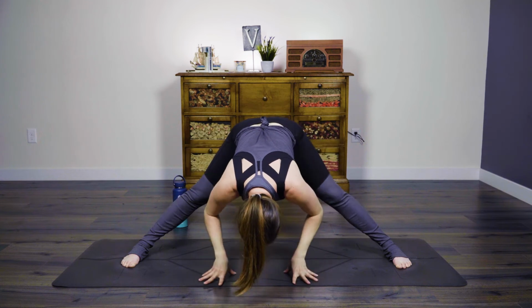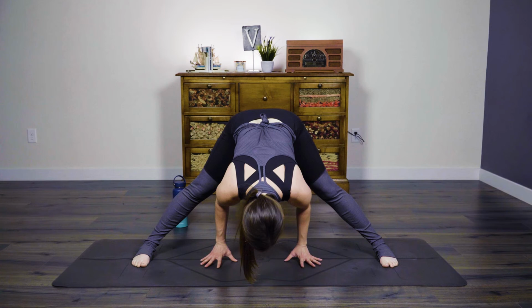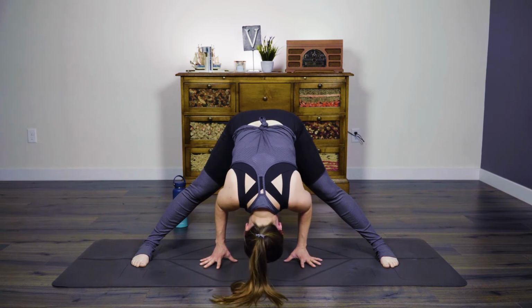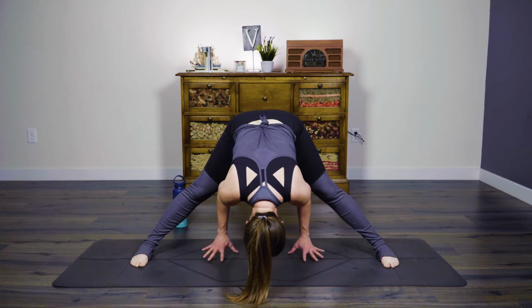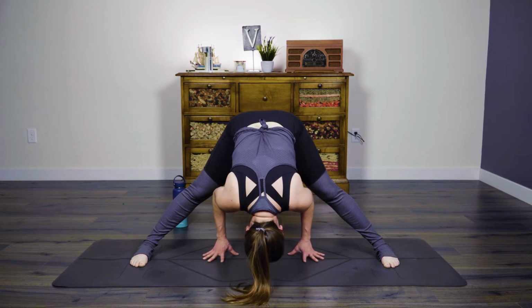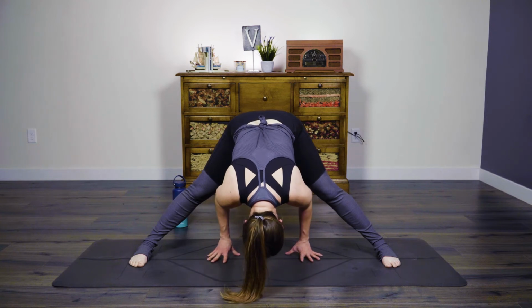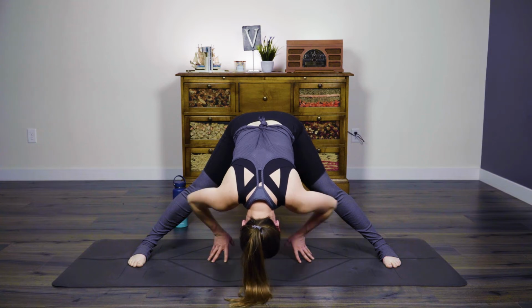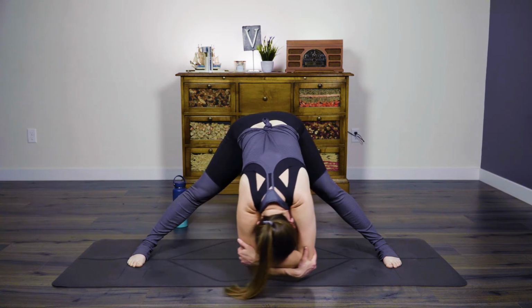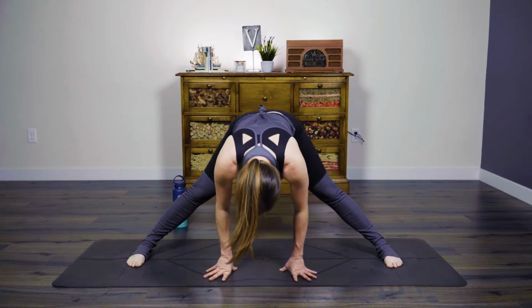Plant the hands down. Come up halfway. Forward fold. See if you can bring your hands in line with your feet. If not, if you're here, that's totally fine. Just work within your body. And grab hold of opposite elbows and sway. And then come all the way up to stand.